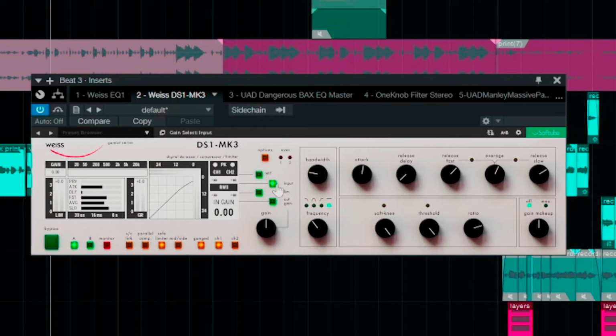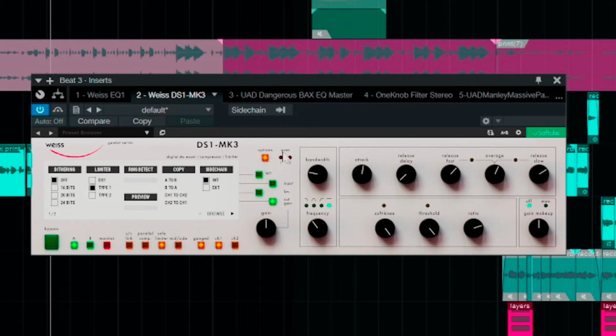Okay, so basically if you click this button, this gain knob is going to be controlling the input gain. And then if you switch over to the limiter gain, then this gain knob is going to be adding gain with the limiter after the fact, and then the output gain is just regular output gain, nothing too crazy. Let's go ahead and see what this options button is. So when you click options, you got dithering settings, limiter settings. I don't touch this. I actually do want to try testing the difference between DS1 type 1, type 2 for the limiter. I've just been on type 1 the whole time. Then you got some copy settings if you want to copy presets or whatever.